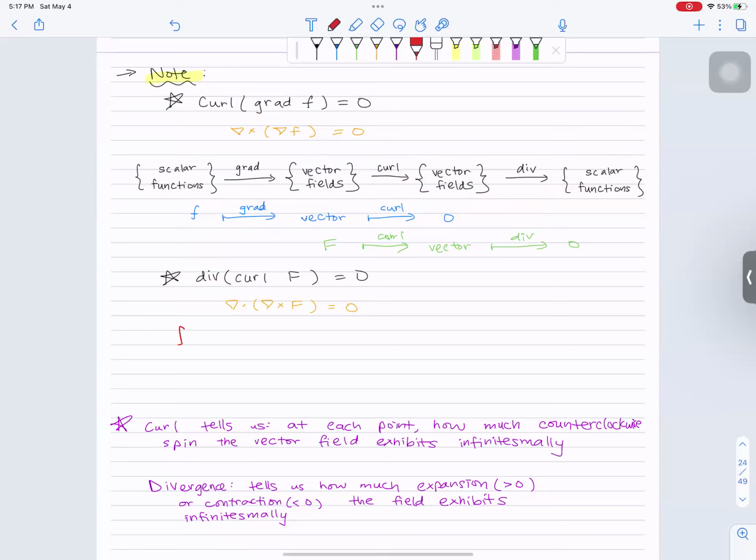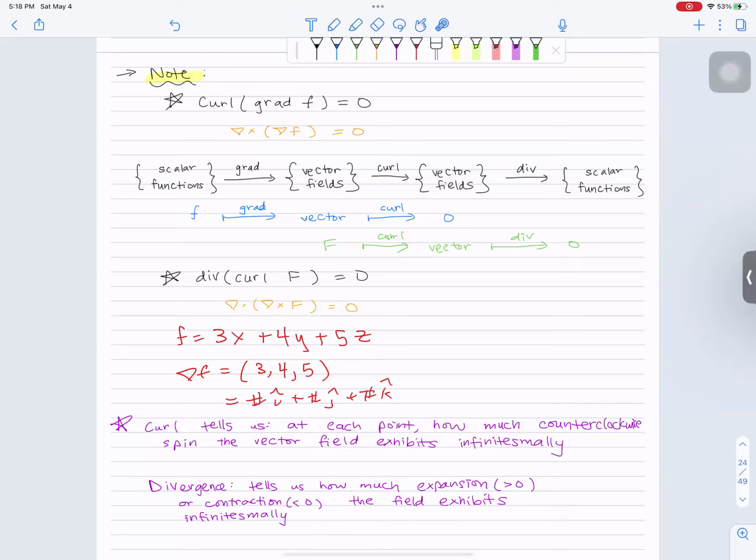Why? Because let's say I have a scalar function, 3xy plus 5yz or something like that. What does the gradient do? The gradient takes the partial with respect to x. Okay, let me make this an easier example for myself. Like that. The gradient becomes 3, 4, 5, right? Which is a vector. Then the curl takes that vector into another vector, because when you do the curl, you get something i plus something j plus something k. That's a vector. And then what does the divergence do?